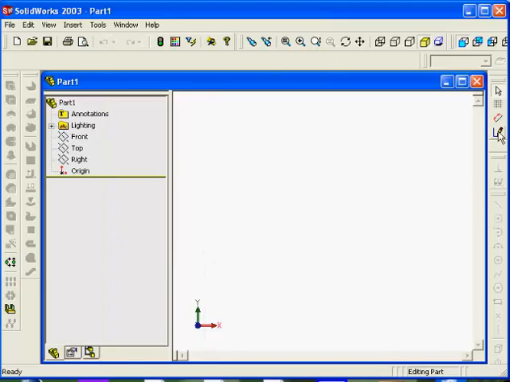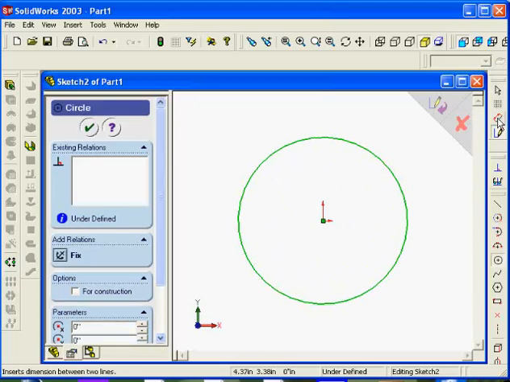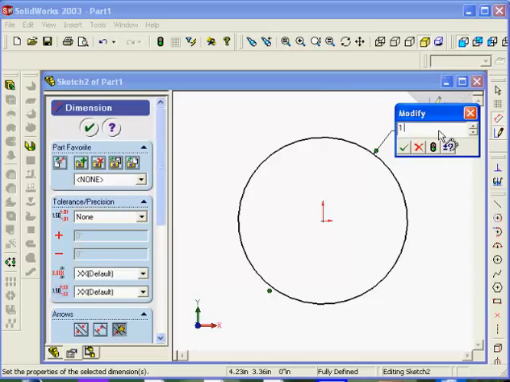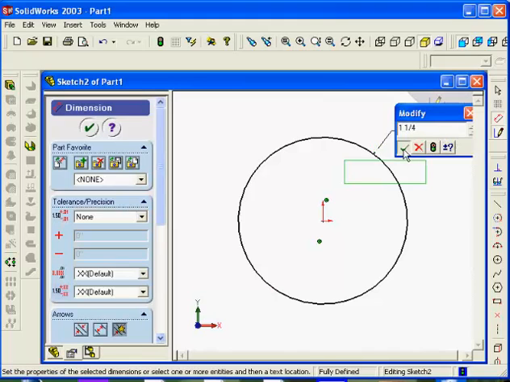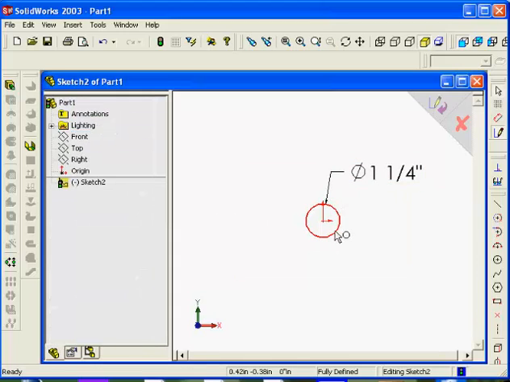So now, if I go back and do the sketch again, I'm going to click and do the circle. Click on the circle there, and now I'm going to dimension it. Now I can put in the dimension again, so 1 space 1/4, and now notice that it resizes. So this is different than in AutoCAD, where you have to know what the diameter is in order to make the shape or to make the circle. Programs like SolidWorks are called Parametric Modeling, and that means that you can sketch the shape first and then set the dimensions, and the shape will be constrained to the dimensions that you provide.